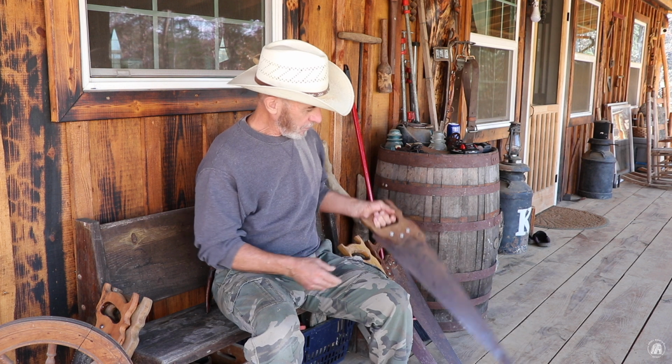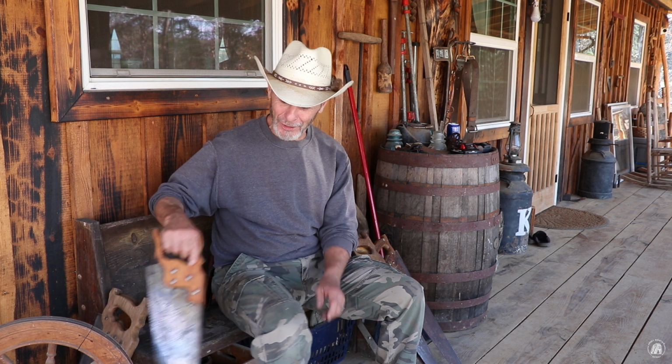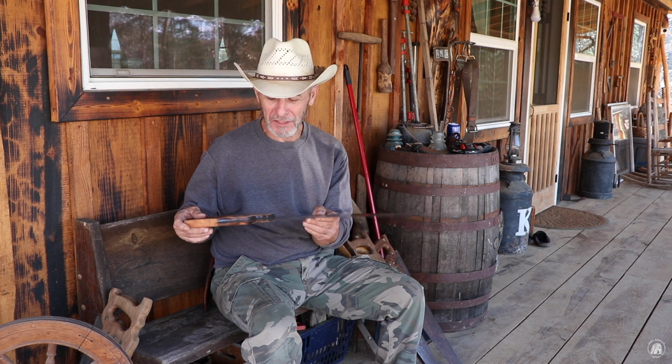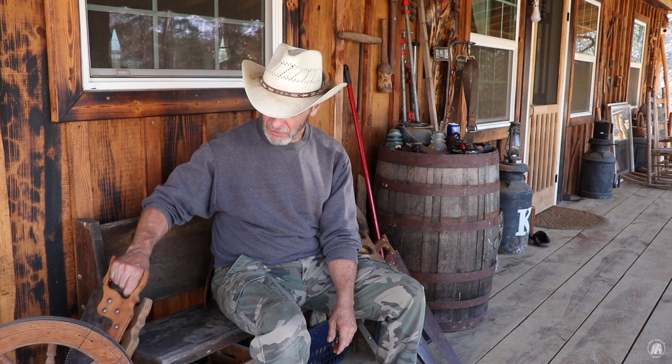But yeah, I didn't realize that I had that many Disston saws up here. So actually I have five of them now. A couple of coarse cut, a medium, and then a couple of fine cut. So I'll have to take those in and have those sharpened, because honestly, I had a comment to show you how you sharpen hand saws. That's something I've never done and don't think that I would want to attempt it. I'll just take it and have it done, because it looks time consuming to do all those teeth, that's for sure. It's not like a chainsaw. I don't mind a chainsaw, but I think I'll just take those in and have those done.